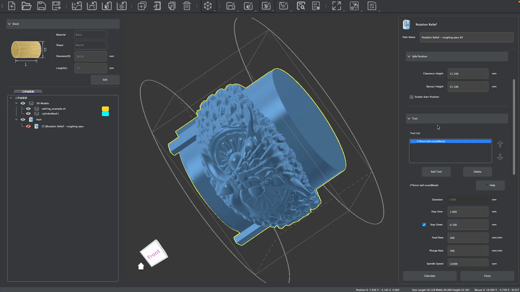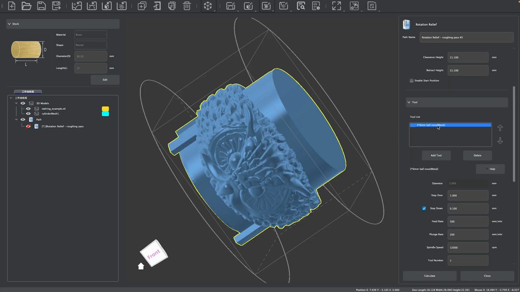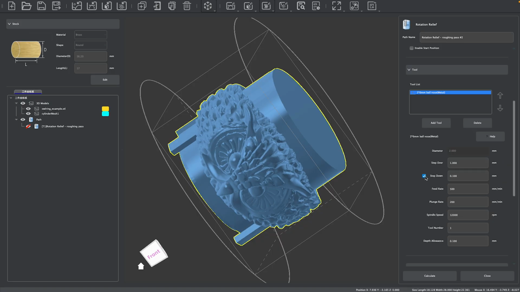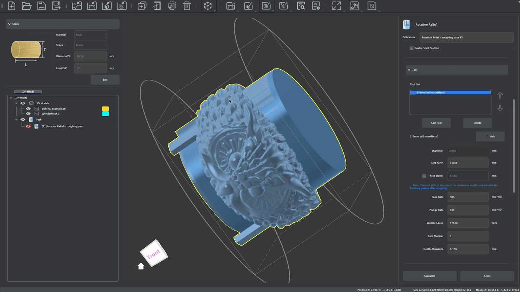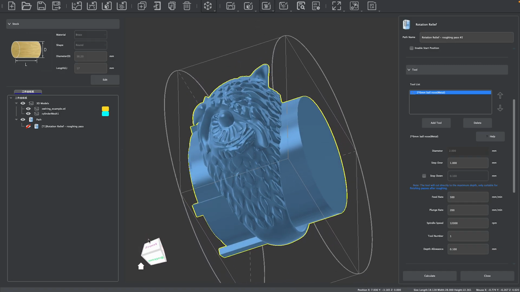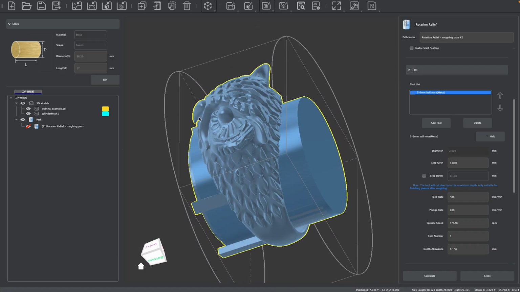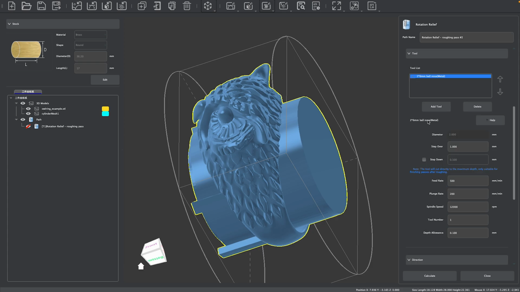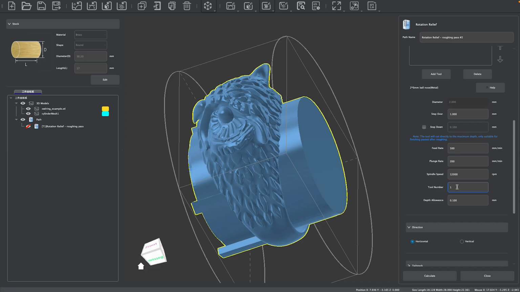Now, this is not going to be our finished tool. We're going to want to go a little bit smaller. And in theory, do I need this ball nose bit? Perhaps not. Perhaps you can jump right to your smaller tool. But what we are going to do here is disable step downs, which means that this tool is going to come straight to your model, or at least what wasn't already cleared out by the previous bit, right? And that's why I don't want to go right to the smaller tool. There's still going to be quite a bit of material left over from our first flat end mill. So I want to keep this a larger ball nose bit before I go to a really fine detail cutting tool in our last pass that we'll create later on.